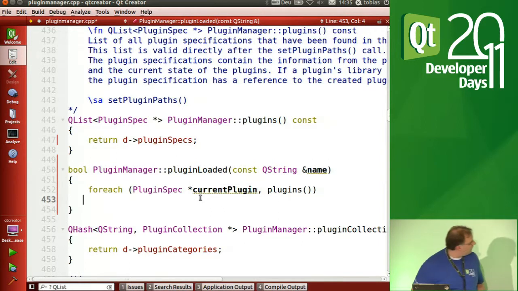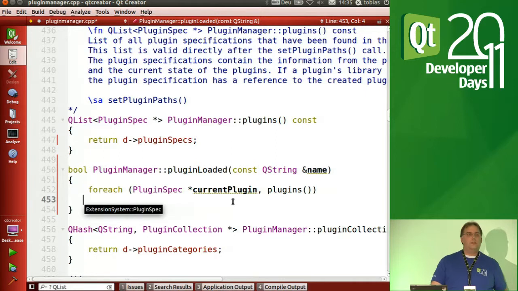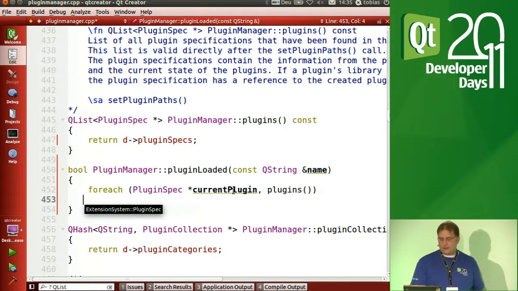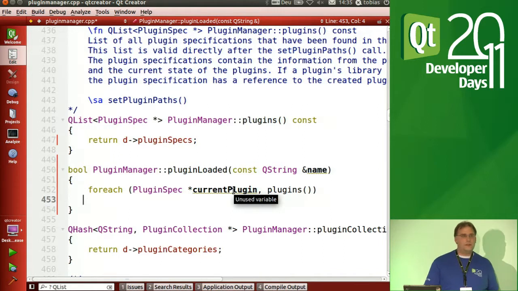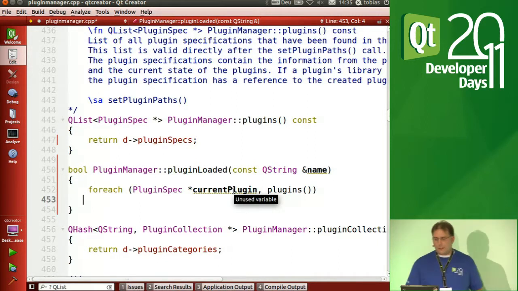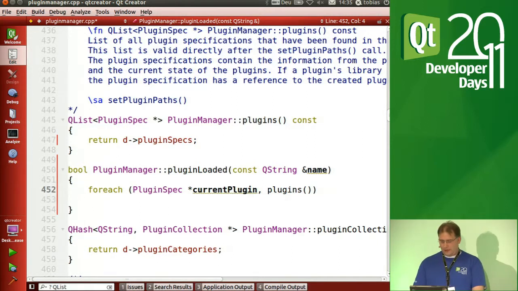So it's a bit better to see now? Yeah. So that's semantic highlighting we do. If I hover over this, it will tell me what it thinks is wrong, and it says it's an unused variable here. Well, that's based on this analysis of the code model does.